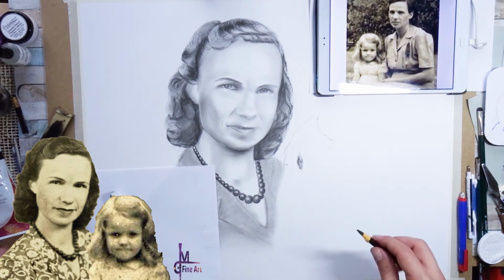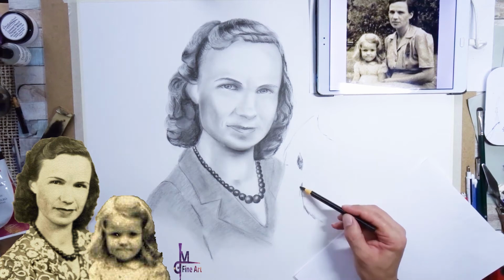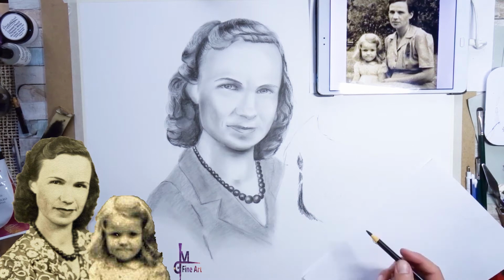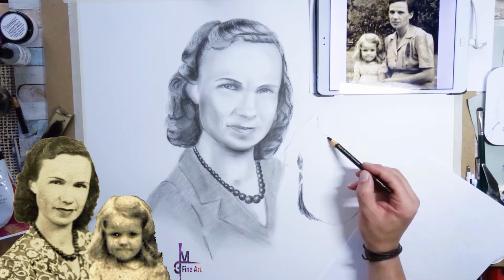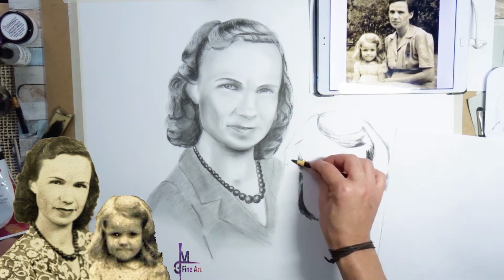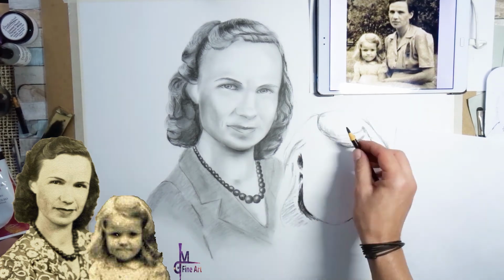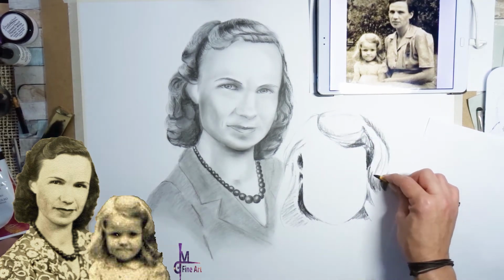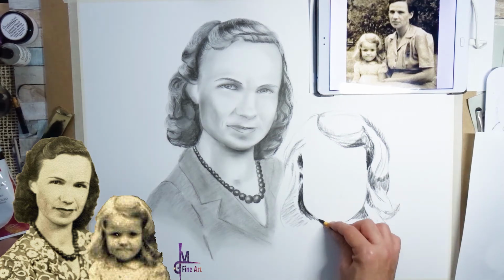Another thing that we as artists have to keep in mind: if you have a bad reference photo and you do not have the picture information there, so if you cannot really see the eye, or if you cannot make up a haircut because everything is in the dark, just draw or paint it the way it is. Draw it and paint it the way you see it. And although this might be a strange thing to do, not to draw a specific part of the body, although you know how it looks and that it has to be there, if you can't see it, then just don't draw it or don't paint it. Just copy the reference photo.